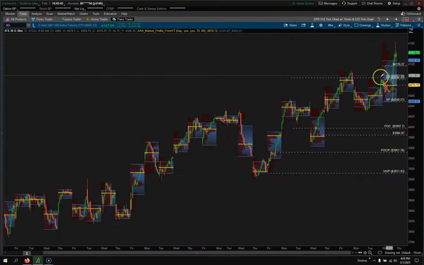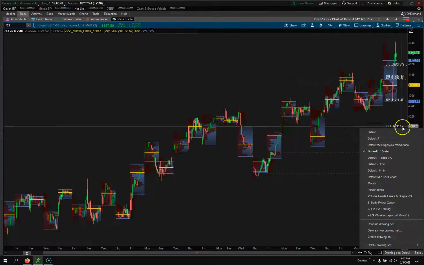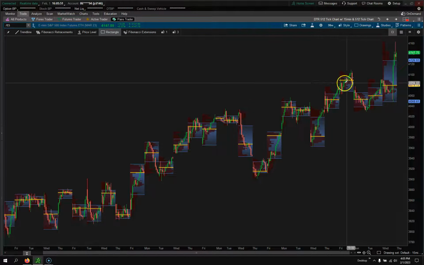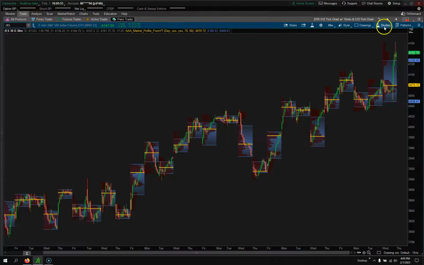And then finally, this market profile is a 30-minute, but it's a different type of market profile. Look at the points of control. Every day we keep rising. We can see the single prints on the 30 are a lot wider.